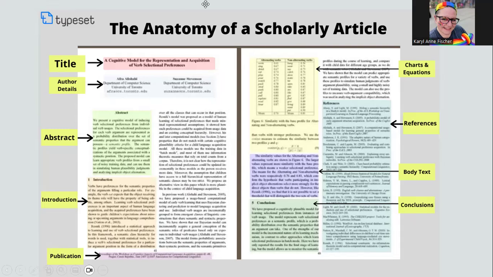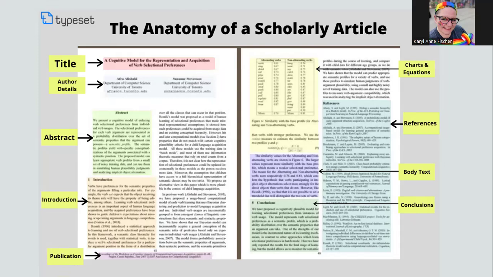Let's talk about what a scholarly source looks like and how to read them. Reading a scholarly source is not necessarily the same as reading a non scholarly source. For example, scholarly sources are really long, and often we think that we should just read them beginning to end, just like any other source. That's not necessarily always the case. And here's an example, and I'll tell you why.